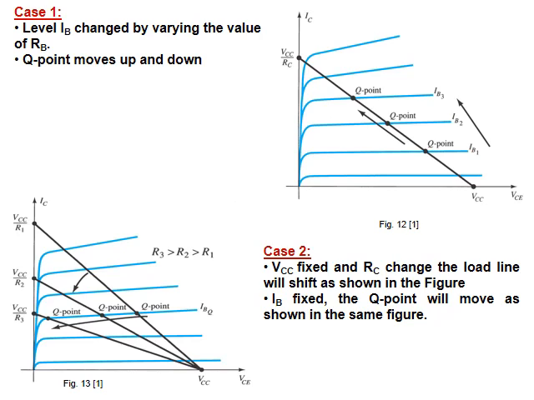But we need to mention something here. What happens if IB, the base current, changes? As an example, the base current was this one, and it increases or increases more. What will happen? We can see that the quiescent point moved from here to here, to the left, but to a higher level.